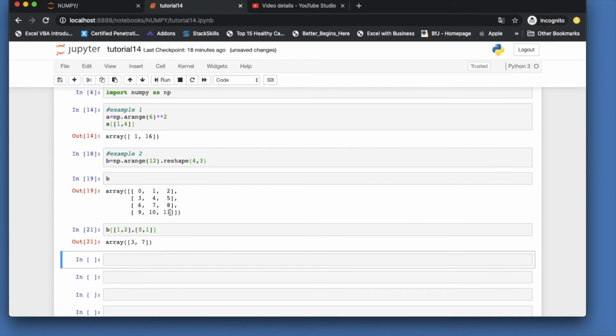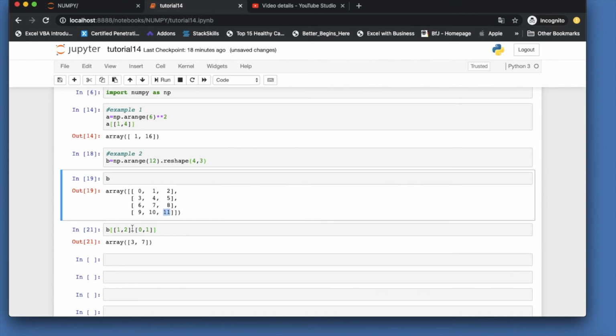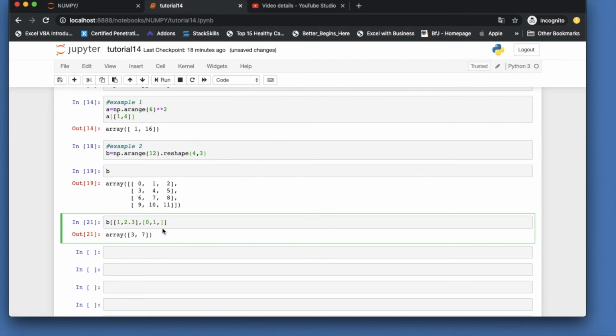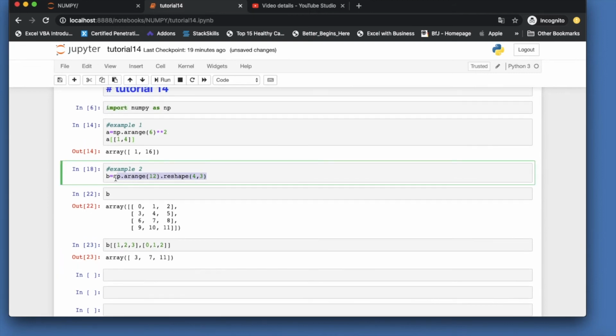For example, if I want 11, so 11 is 0, 1, 2, 3, it will be in 3 row wise, and column wise, no, sorry, column wise it is 0, 1, 2, it will be in 2, right? So 11 will also be printed. Okay, I actually put 2, 3. See, I got this thing. So this is very useful, guys. You will be able to understand what is happening here, but if you don't practice, you will definitely forget.